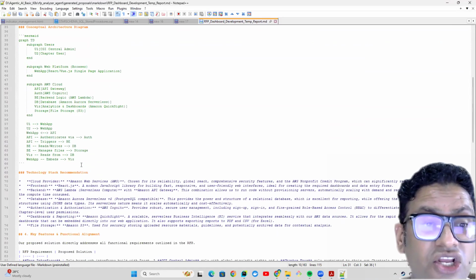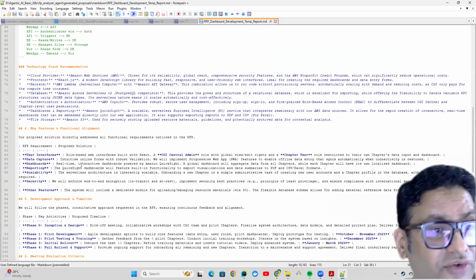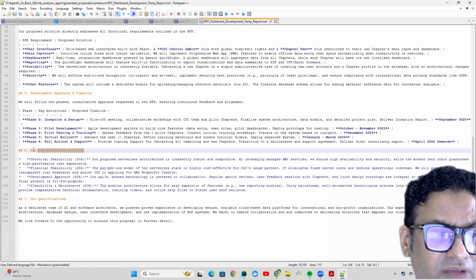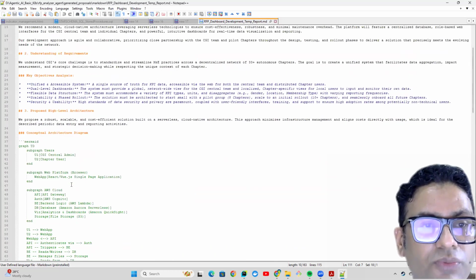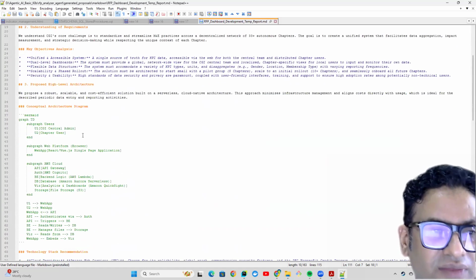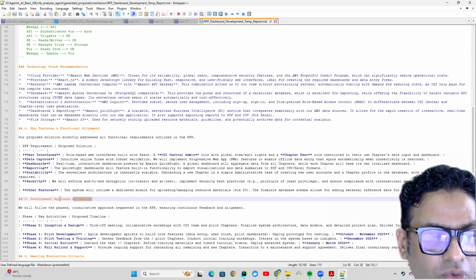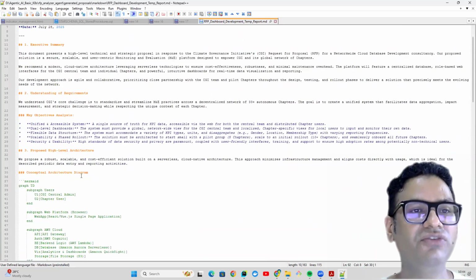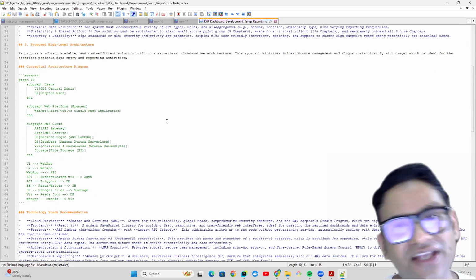It is completely generated by the large language model based on what it has understood and the prompt we have written, right? We can see the functional alignment, the development approach and timeline, the meeting evaluation criteria, as well as the qualification. And these are the things actually requested by the request for proposal, like what information they need, what we are asking explicitly, like the high level architecture, our technology stack recommendations, and what our development approach and timelines should be. But the rest of the content is actually appended by the large language model. It's using its own intelligence to build this based on what specifics we need, right?